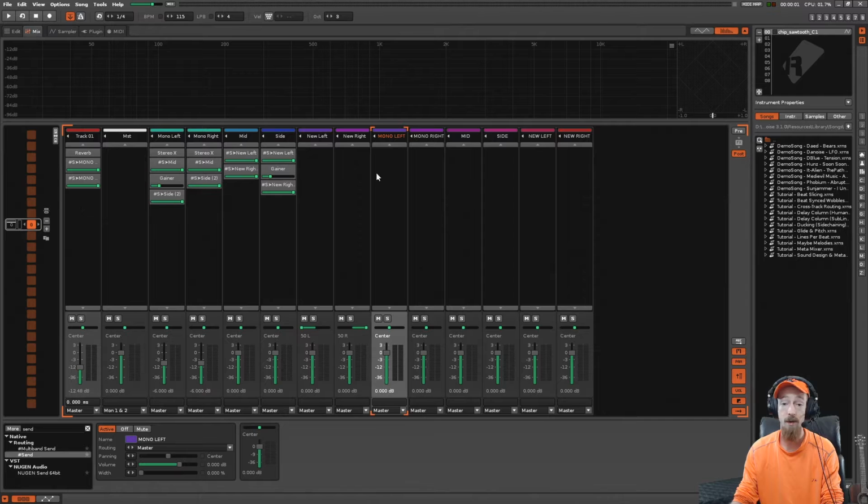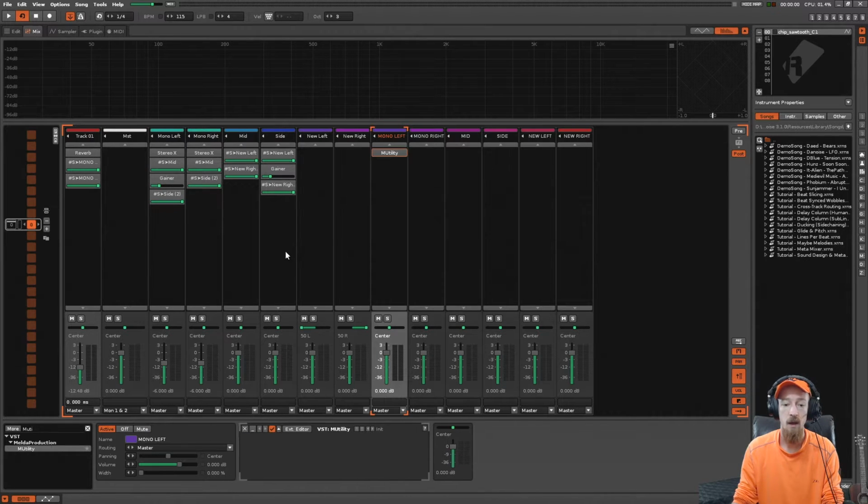They have all the stereo information on both. We want to make it so that this is a left channel. There are 2 left channels and 2 right channels. I'm going to start with the MUtility version just because it'll work across all the DAWs and because it's a free plugin. And then I'm going to cover the one with Stereo X because that's native to Renoise, and I would encourage using the native stuff. So I'm going to load up an MUtility on the mono left and mono right.